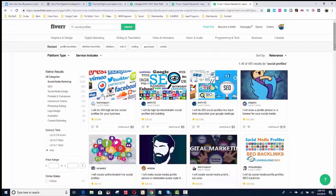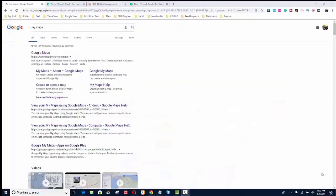So those are the three things: you want your citations, your maps, and your social profiles — all with the same name, address, and phone number as on your website. I could honestly give a two-hour lesson on Google Maps and how to set it up. I'm just going to try to give a very simple lesson that covers your needs right now.